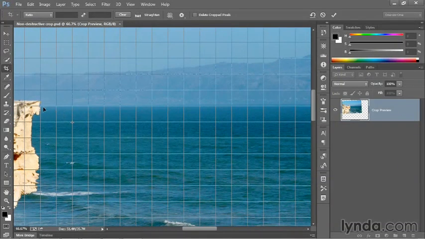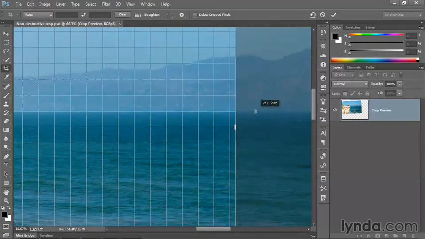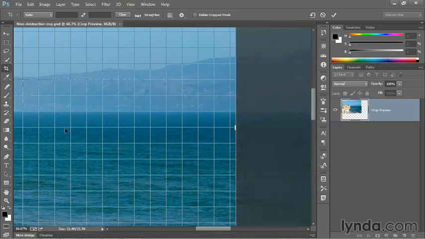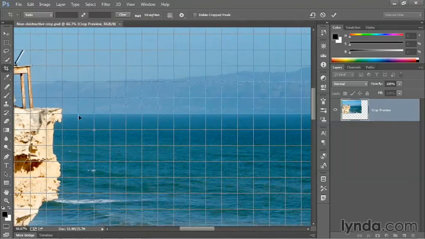And it looks to me like they're not, because I've got the horizon right there in that portion of the grid line, right at the cliff. But over here on the right-hand side, I'm a little off. So I'm going to drag down just a little bit outside the crop boundary once again in order to rotate. Now it's telling me negative 2.4 degrees, and that's the combined rotation, by the way. That's the total rotation. And now it looks almost right. I'm just a little bit off.